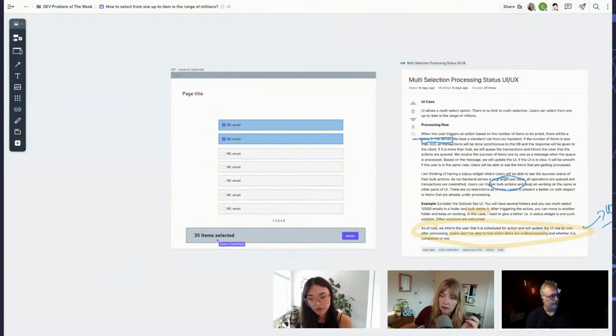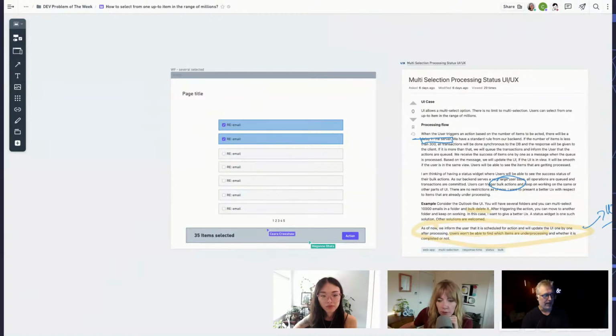Yeah, and it's a nice little chunk of real estate because you can usually get in a bit of guidance in there too, as well as system feedback. So here it just says 35 items selected, but it could say these things you're able to delete or export or blah blah blah. So we could talk about things that you're allowed to do, or gotchas or things like that. So we have real estate to do things with. Guidance and feedback in one little component. And we don't have to scroll back to the top to see how much we selected, and we still have the context anywhere we are going. So that's great. It's a great omnibar.